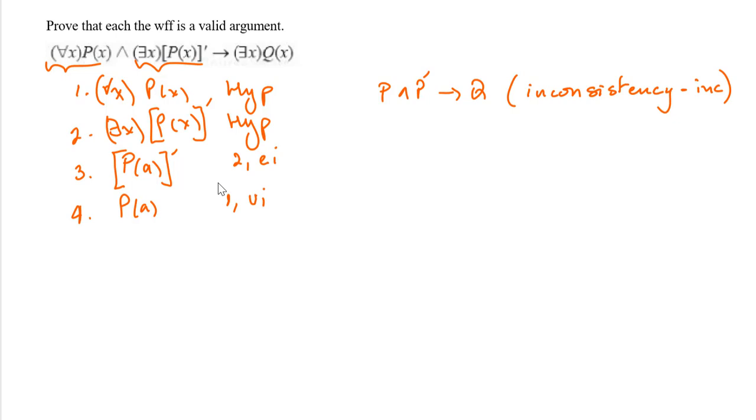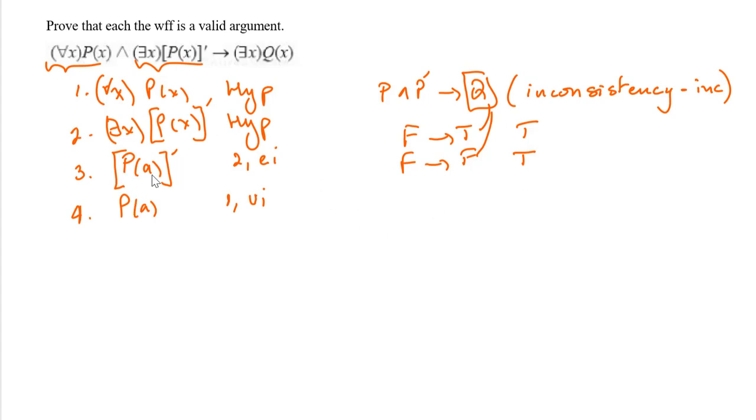p and not p implies anything, because this is false, right? And false implies true will be true. False implies false is true. So it doesn't matter what q is. q can be true or false. The whole argument is true. So we have a tautology, it is valid.